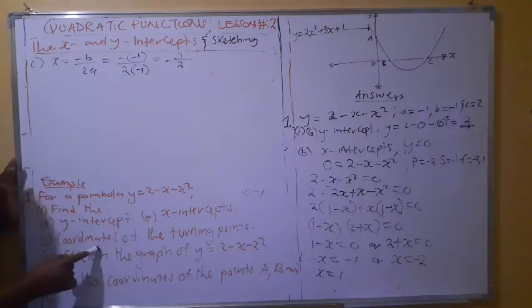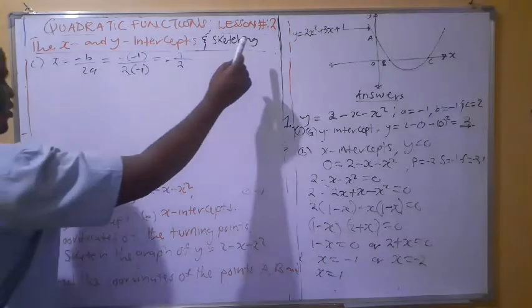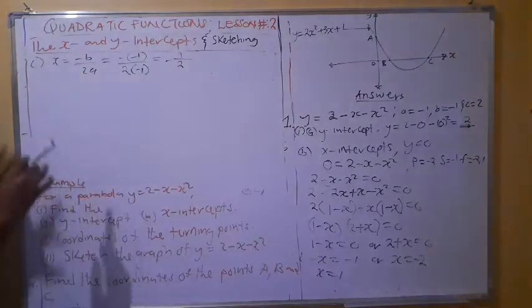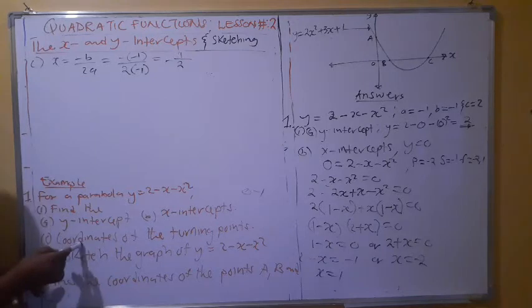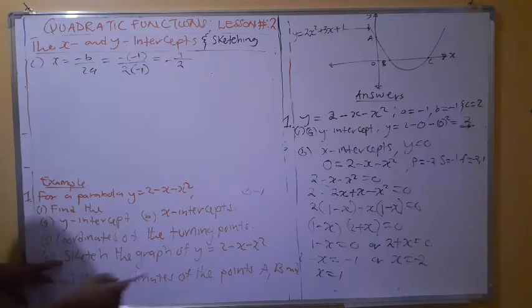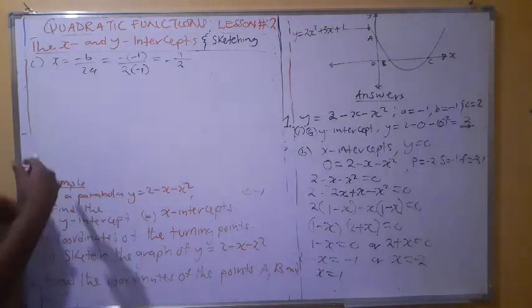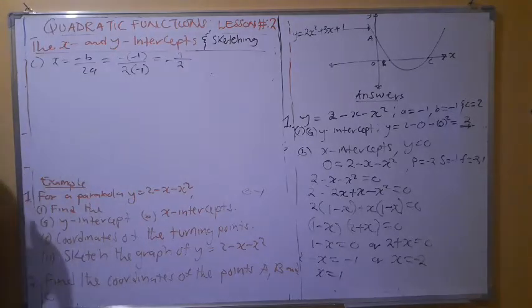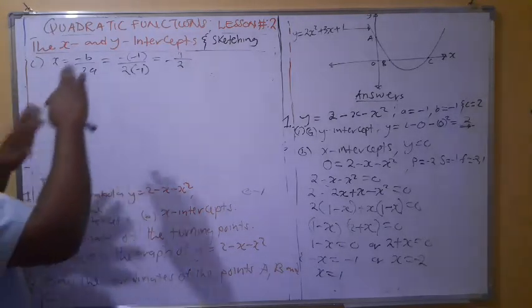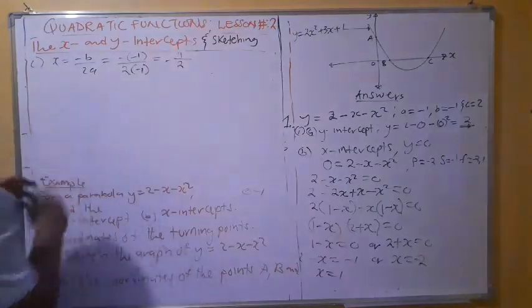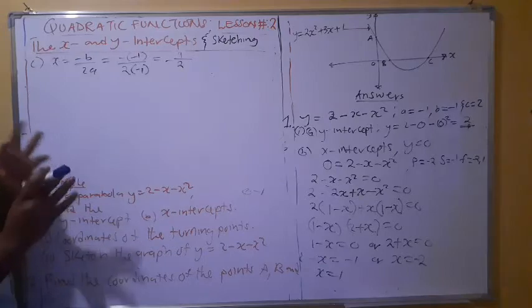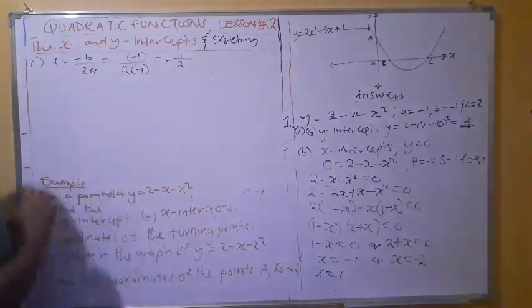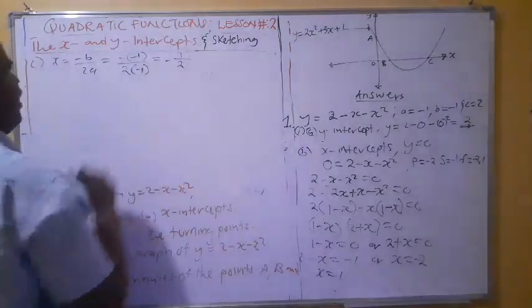But I have to make mention that on this part of turning points, there is a presentation on this one in lesson 1, where we looked at how to find the turning point of x and turning point of y. Why we are doing this is in order for us to be able to do the sketching. That's why you have seen that maybe I'm a bit fast on this one, because I assume that we've already looked at lesson 1 where we're dealing with the turning points. So for the turning point of x, we're saying it's negative b over 2a. Look at lesson 1 where we have a lot on this one.